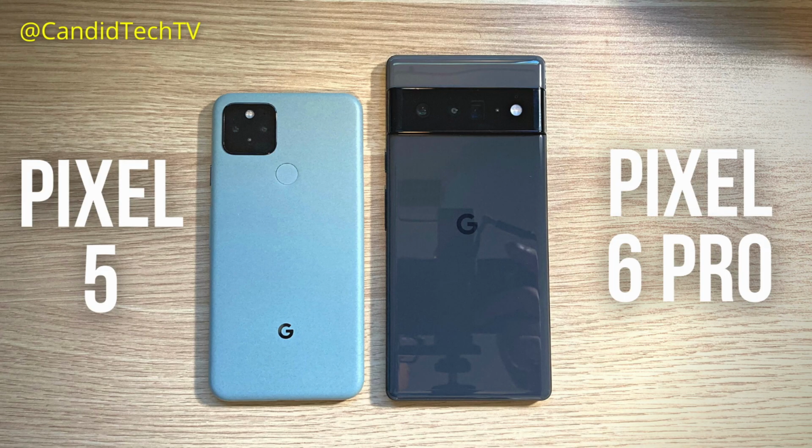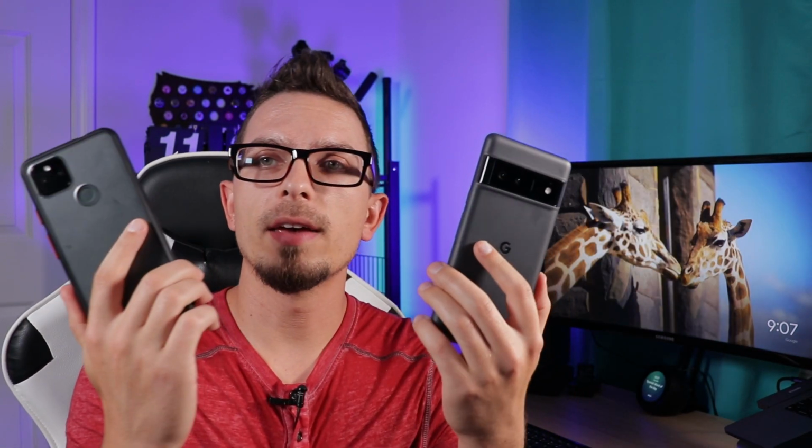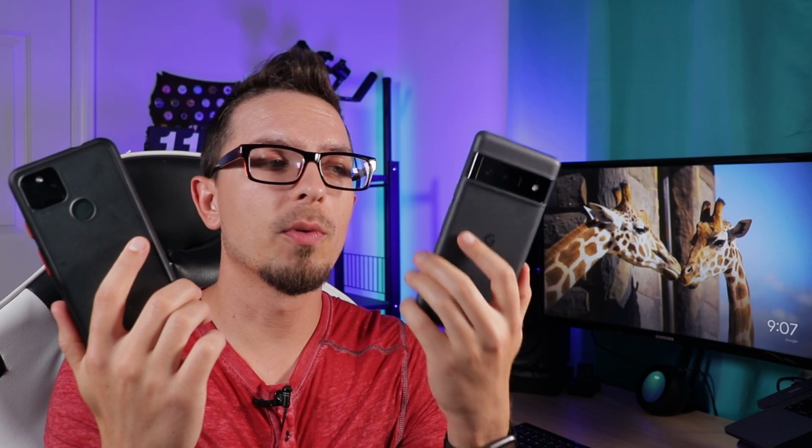And same thing, honestly, the Pixel 5, slightly bigger, but same idea. The Pixel 5 was a great form factor for me. Very easy to use. At the same time though, this Pixel 6 Pro's got a lot more screen real estate for media, for navigation, all that kind of stuff. If you're gonna be streaming with this, doing any kind of video or photo editing, having the screen real estate on here is nice.